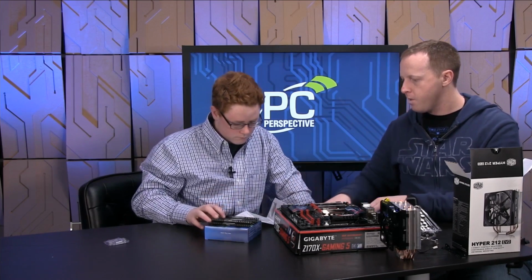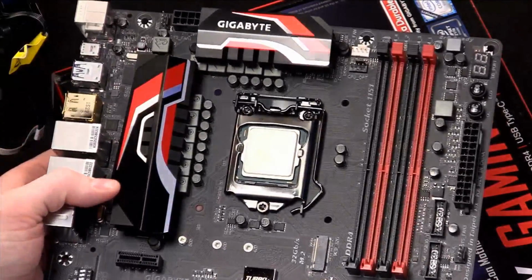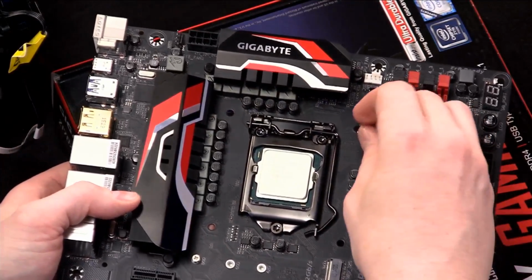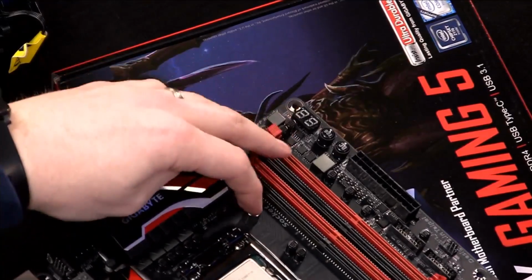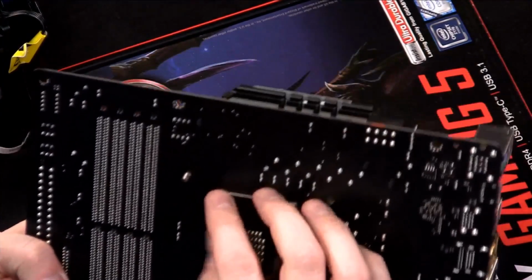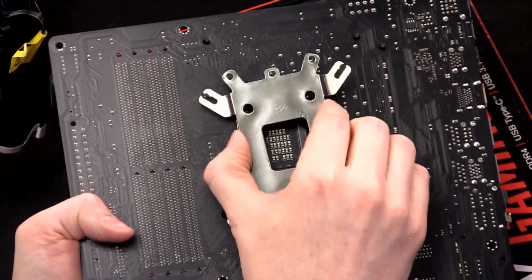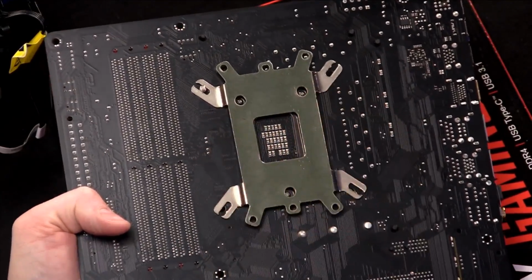So here's where we need to look. So you can see that there are 4 mounting holes through here, and these studs go through that, right? And this is one of the complicated parts. You've got to hold it kind of in place while you flip the motherboard over. And on this particular cooler installation, it's a little bit tricky. There's actually a place where the threads are flat. And I need to rotate that so I can actually see it, as that will basically allow you to install that like that. Otherwise, it won't fit over the top of it.